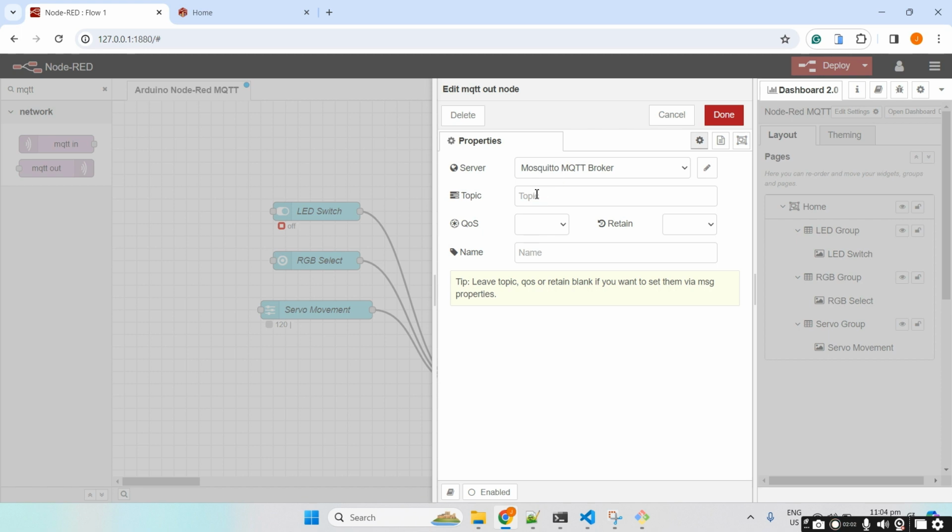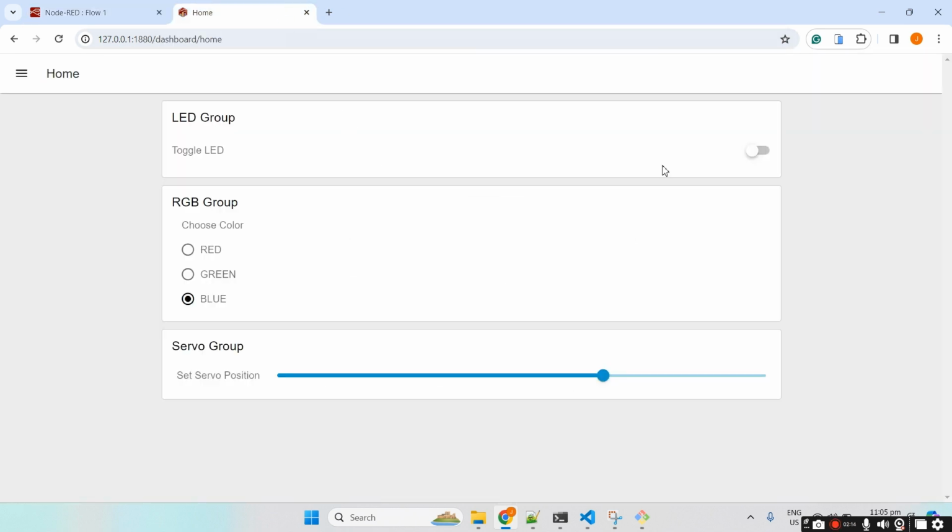For the topic, I will just leave this blank for now because I wanted to make this topic to be dynamic, such that when I click the toggle LED, then it will publish a message with the subject toggle LED. And when I choose RGB, then I should send a new message to a new topic.